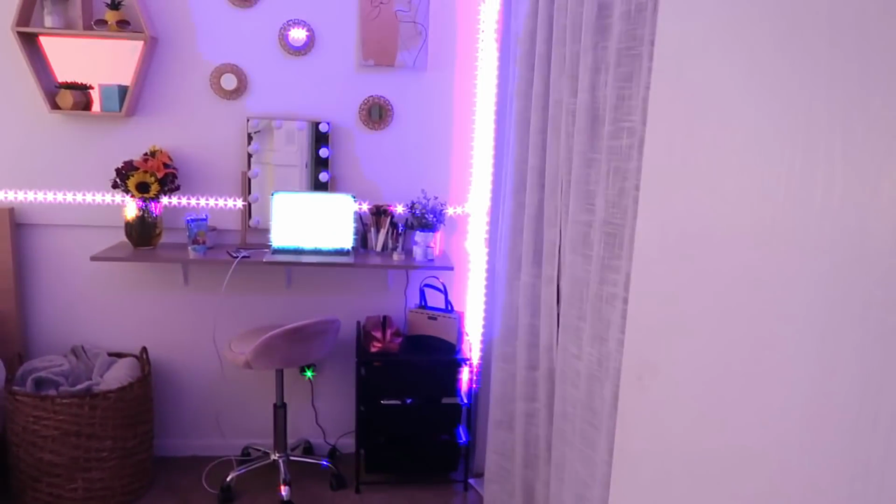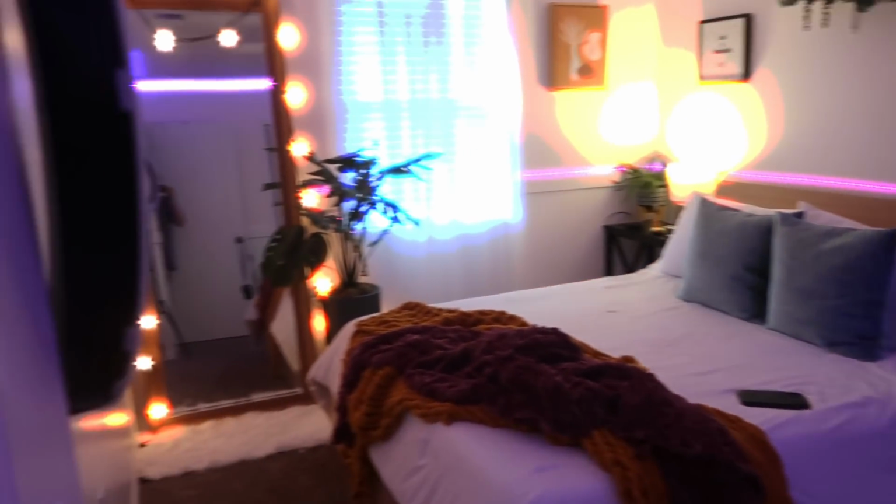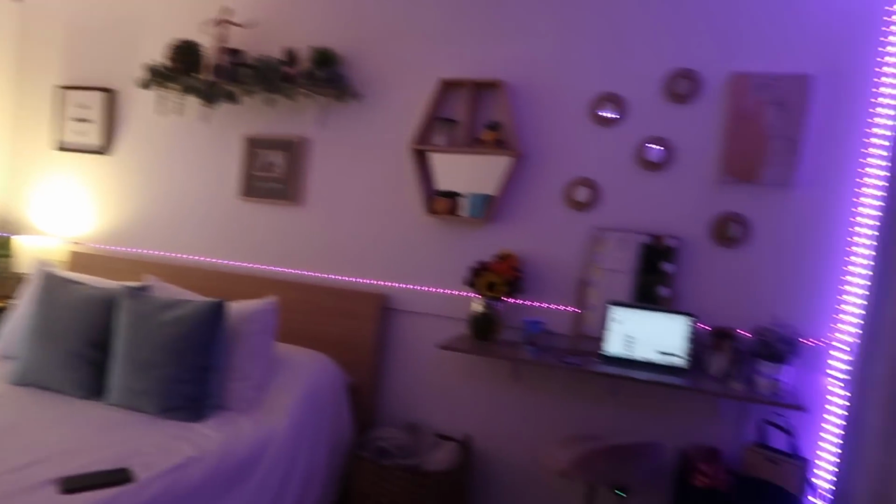I have finally finished cleaning my room, and for now it's done until I get what I got in the mail, and then I might order something else. I don't know. It's gonna be so good once this is all done. I'm really excited. So here is the view. So cute. I love it.